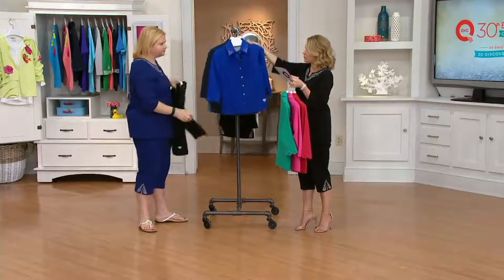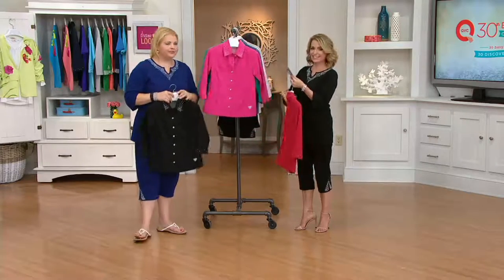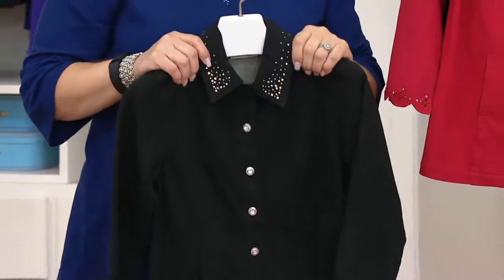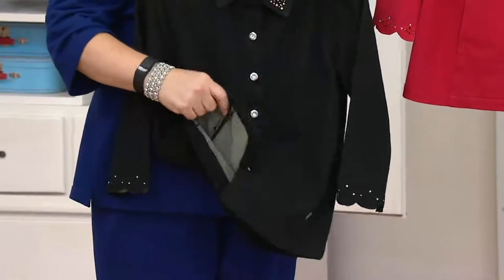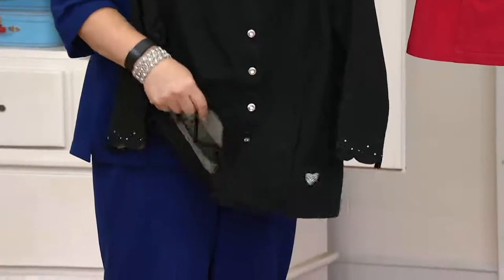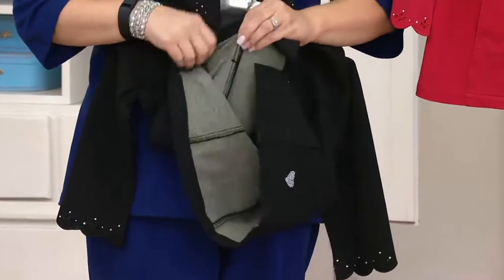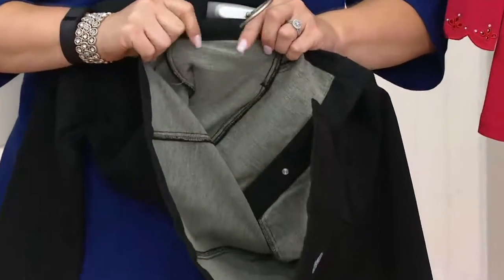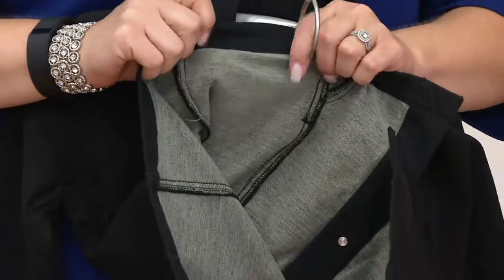Can we tell the Dream Jean story quickly? Jean Bice, who founded Quacker Factory and brought it to QVC 21 years ago, gave up on wearing jeans — she hadn't worn jeans in decades. She said, 'I must not be the only woman who feels this way about jeans. I've given up; they're too uncomfortable.' So she went on the hunt for a fabric she could feel comfortable in. This is that fabric.